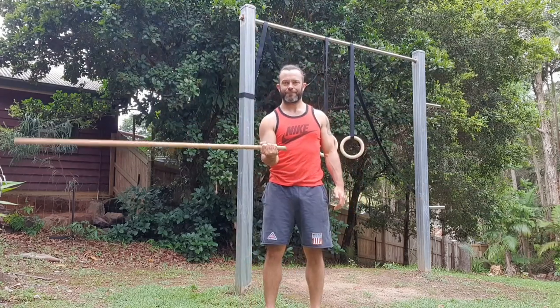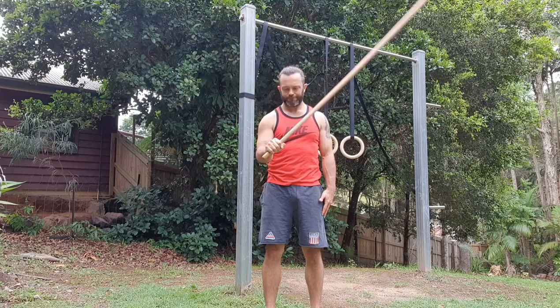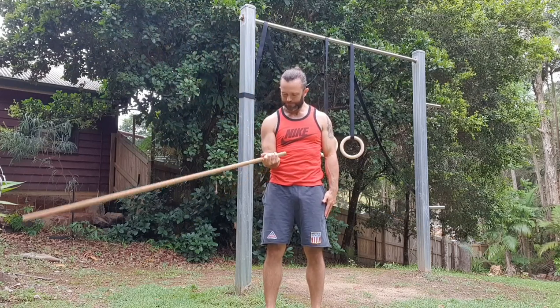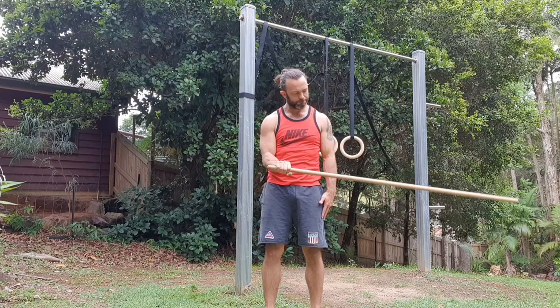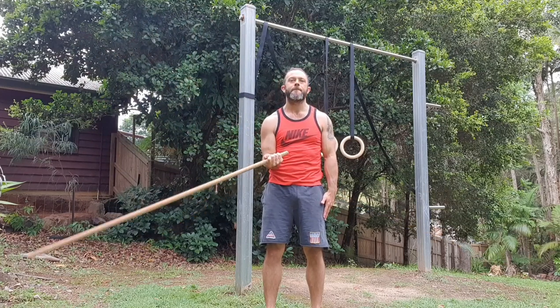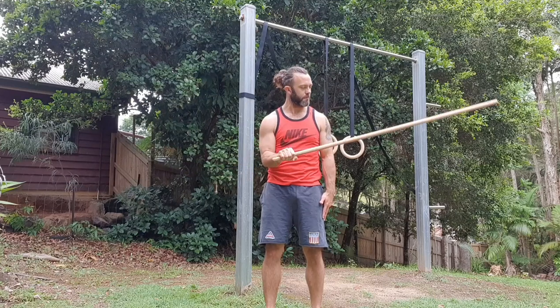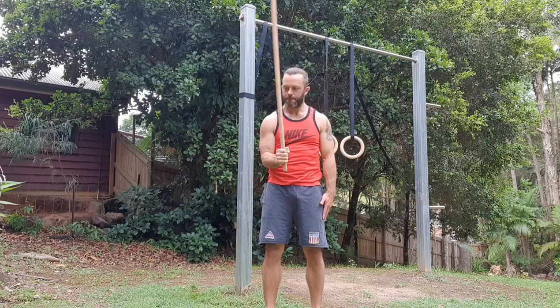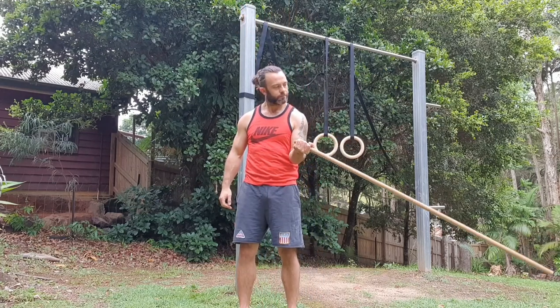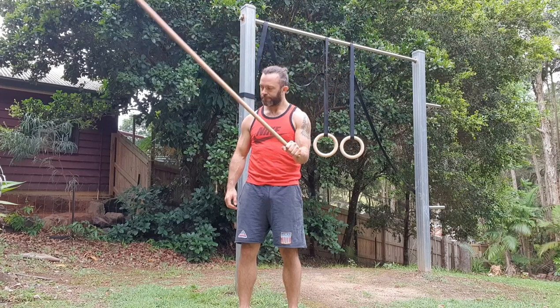Here's a second drill I like to use for the elbows. This is a great prehab to avoid elbow tendonitis, and it can also be used to treat tendonitis depending on which side you have it — that determines which side you might focus on. You can also add some weight to increase the load if needed. I do both arms, usually 10 reps for two sets.